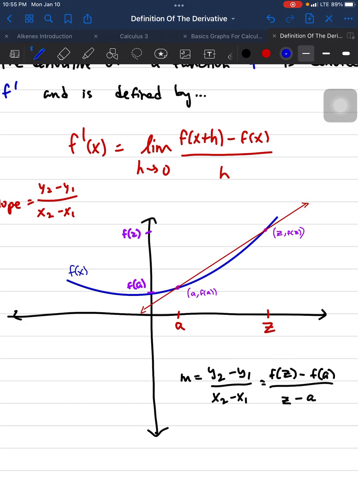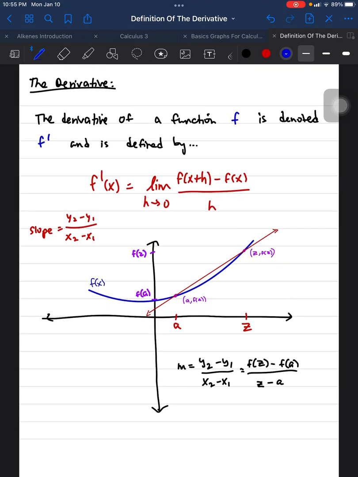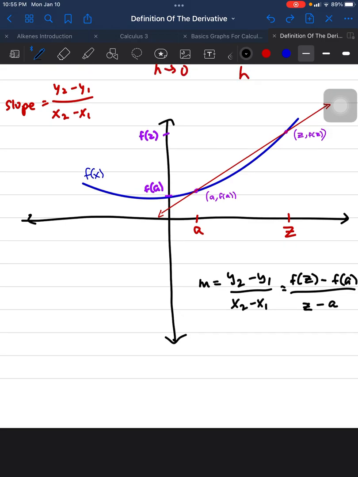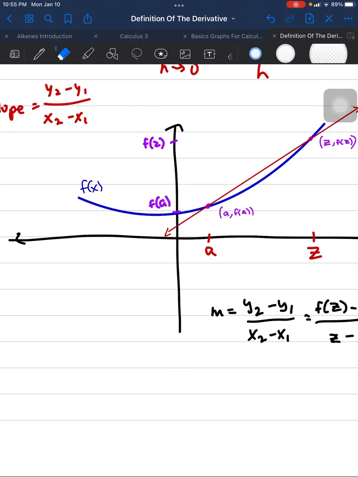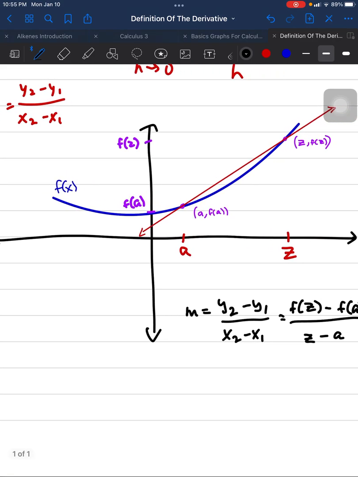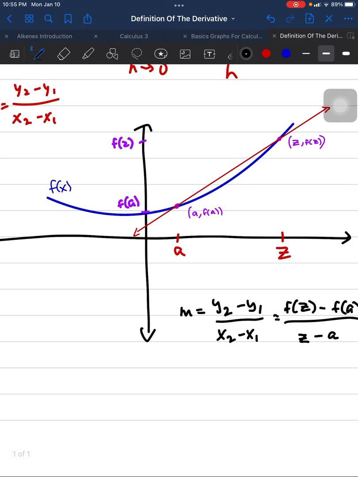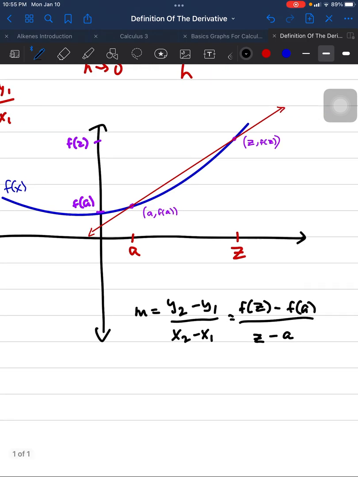So the derivative basically says that this tangent line can help you approximate values of the slope of a certain curve. So right here, we just got the slope of this curve, but in order to apply this to the limit definition of finding the slope of a tangent line, we need to apply the property of limits.